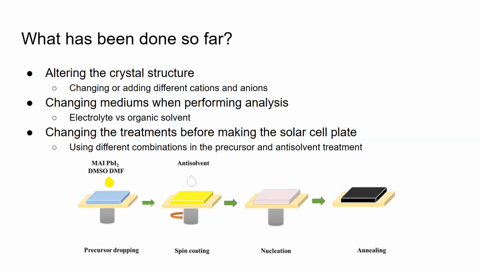So that's also in part why we have these DFT calculations. We can find little fun things like this, and then they report on them, and it's great. And then another one that I've recently found is changing treatments before making the solar cell plate. So you build this crystal structure, you have it, the idea of the filament will be suspended in.